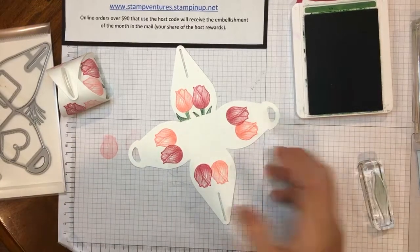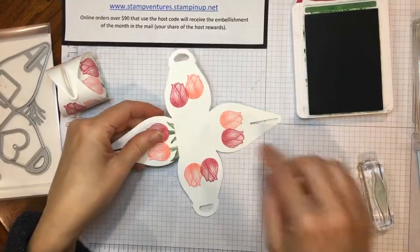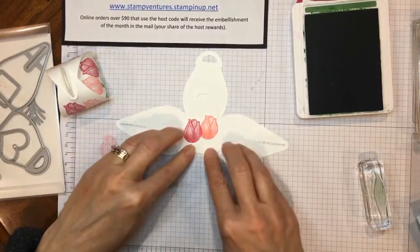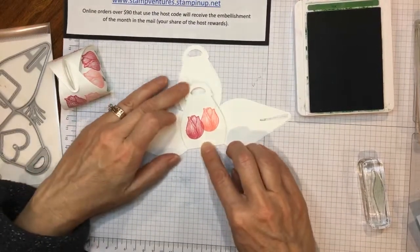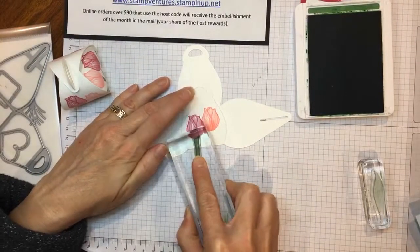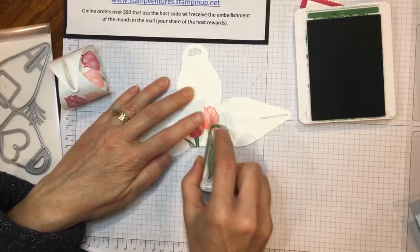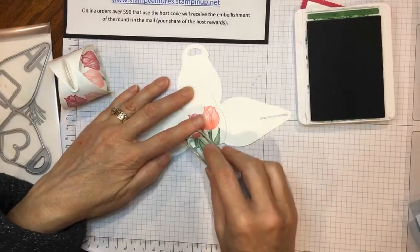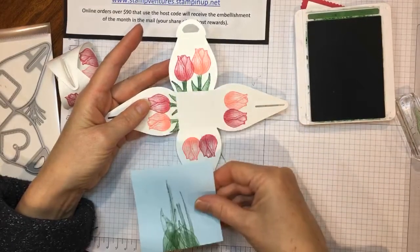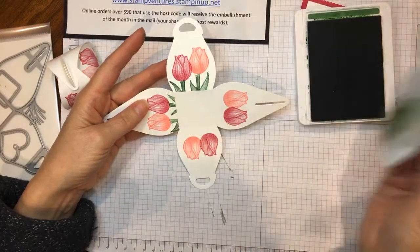Now, something hit me the other night. Again, this is things that go through my mind when I'm laying in my bed at night. Instead of putting a sticky note down at every spot, could we have just folded? Whoa, look, now that's high tech, isn't it? We could have probably just folded the box and again grabbed our green stem. Look at that. And put a few leaves there, make some high, make some lower, turn it around. There we go. So we wouldn't necessarily have had to use the sticky note every time. And it's funny, the folding is a really easy thing to do, but it just never crossed my mind. So there we go.